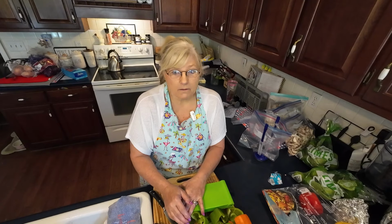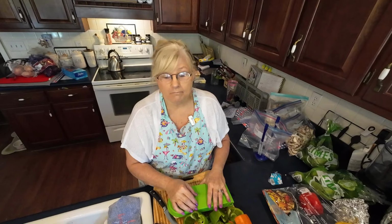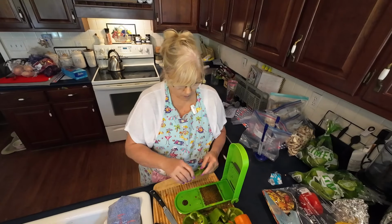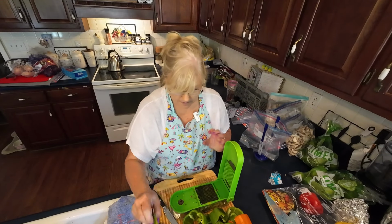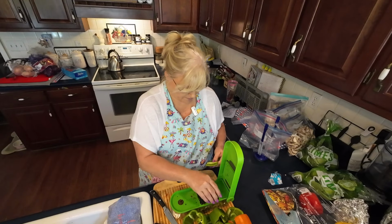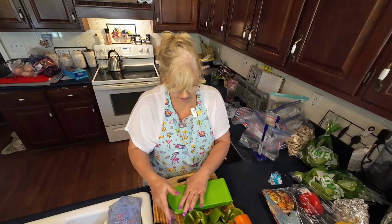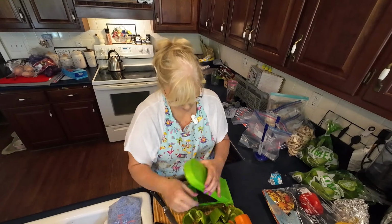Y'all, I tried to grow peppers and watermelons and things like that, and Coco decided that if it was round, it was a ball. And she would go get them. I had three watermelons, and they were all about this big round. She got them. Thought they were balls. They were hers. She got them. That experiment did not go over well at all. So, I do not know if we're going to do a garden next year. Seemed like this year it just did not do well. The weather and so forth.